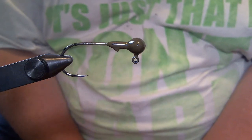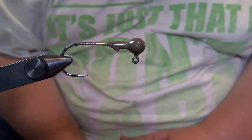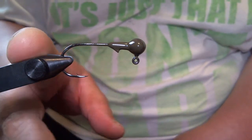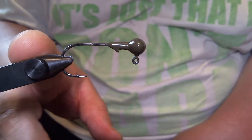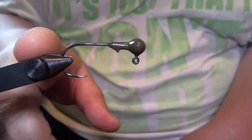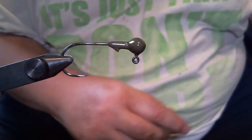Hey everyone, what we're going to do today is a hair jig I like to call the hairy stripper. In the vise, we have a 1/8 ounce football head with a size 1/0 Owner 5313 hook, and the color is green pumpkin. So we're going to get started here.